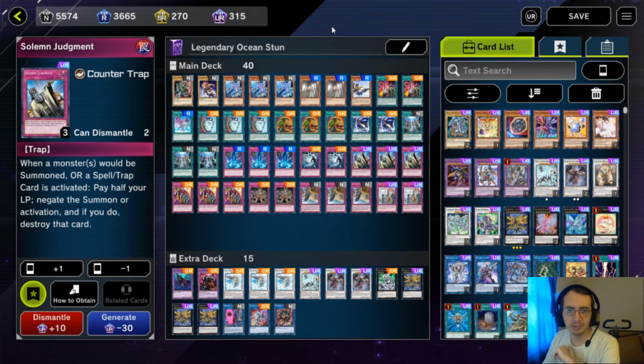Next up, we're playing 3 Solemn Judgment. We have lots of stun cards that are essentially just locking our opponent out of playing the game, and if they draw the few outs to them, we want to make sure we have a no button for those outs, and that's what Solemn Judgment is. For half our life points, negate a spell, trap, or a monster summon.